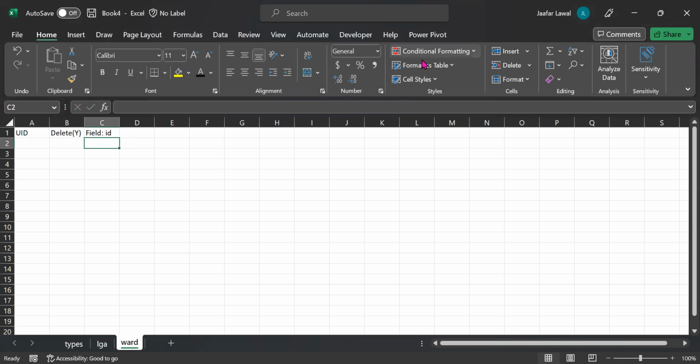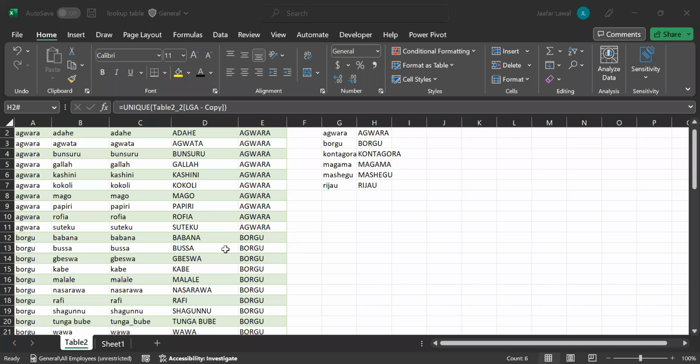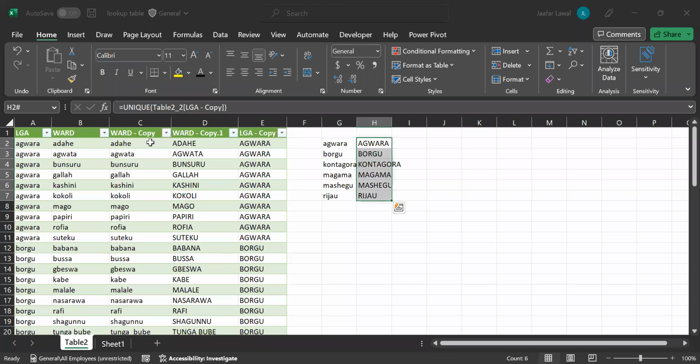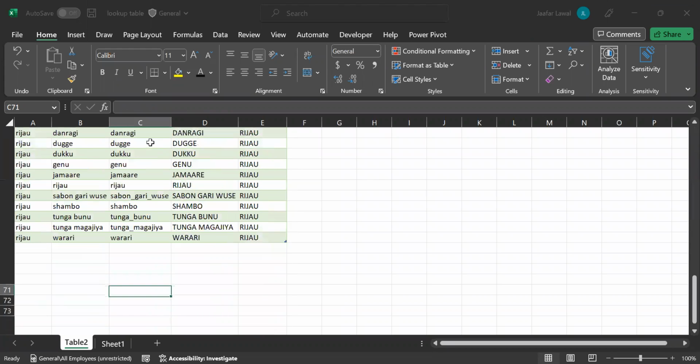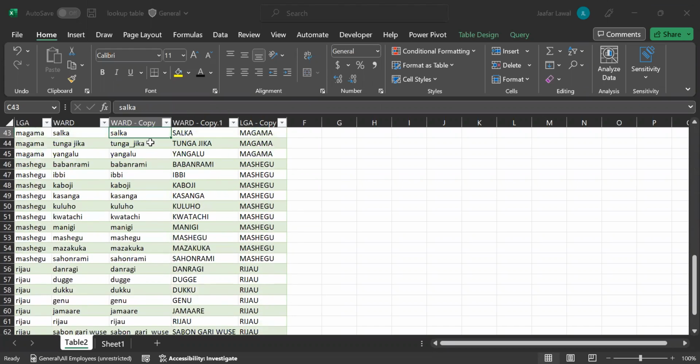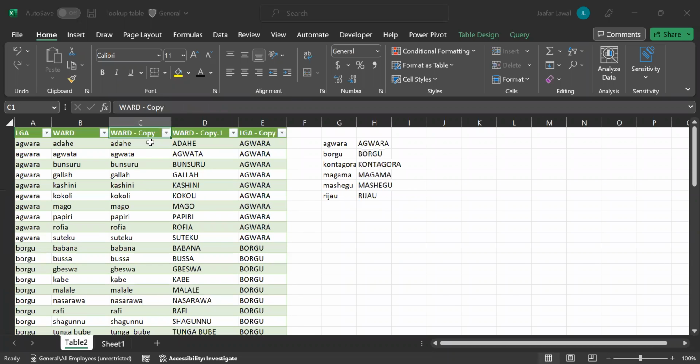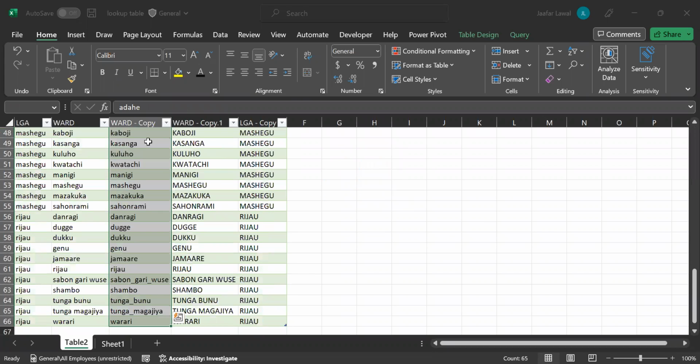On the other page, let me just stop sharing this and go back to that sheet here. All right. So we are going to copy all the words we have and paste it on that sheet. So I'll copy this and paste it here.